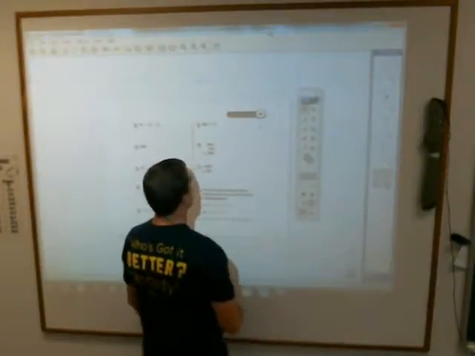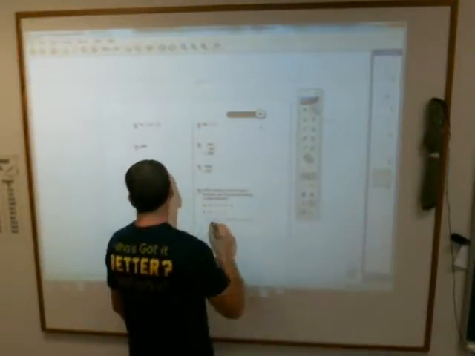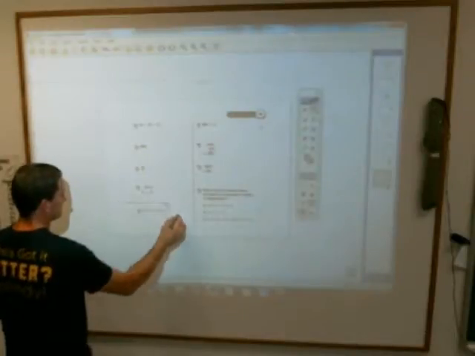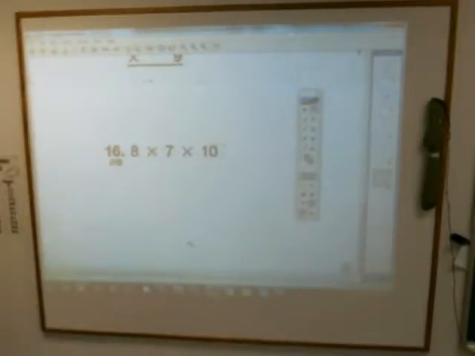Problem number what? 16. Problem number 16. Where it says 8 times 7, or 8 times 7 times 10. So do we add 8 times 7? You do not. It's all multiplication.